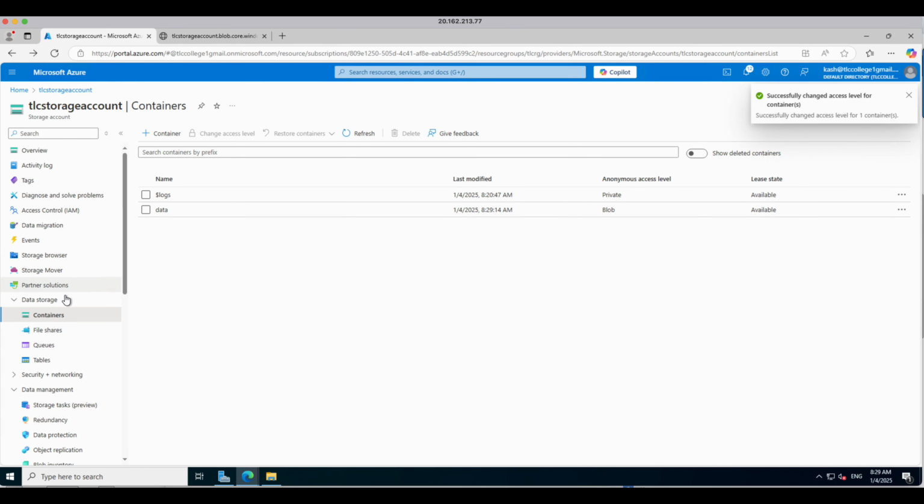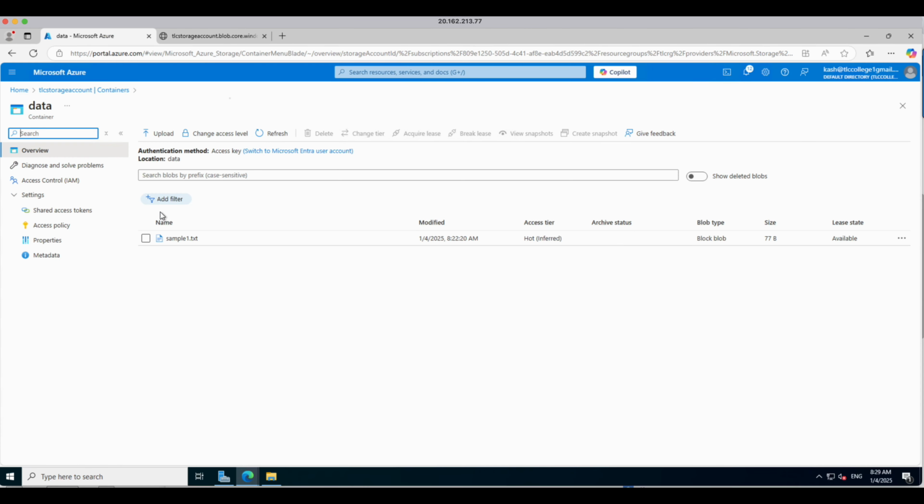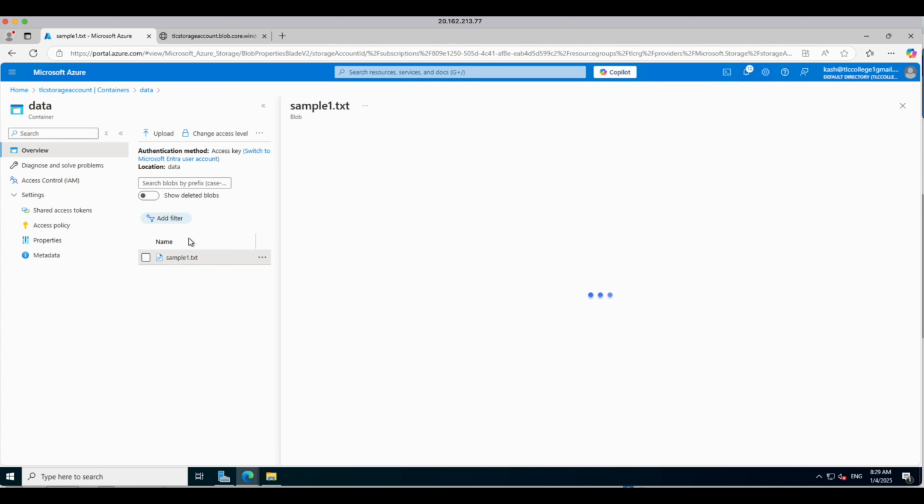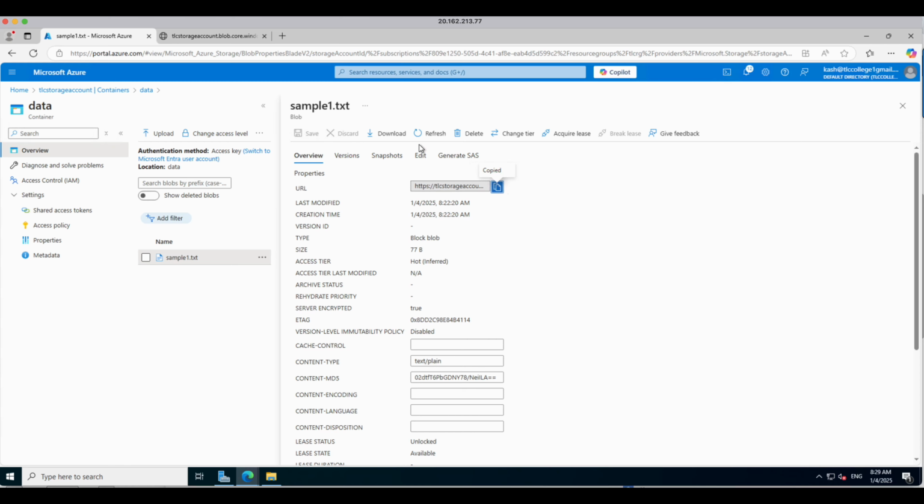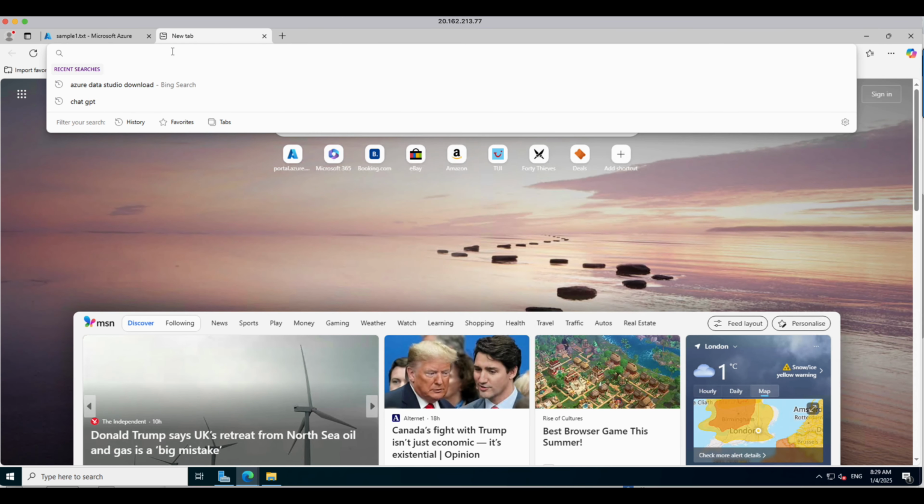Right, so if we go back to our data file again, click this again and copy this URL and try again. Yes, so now we can access the file.